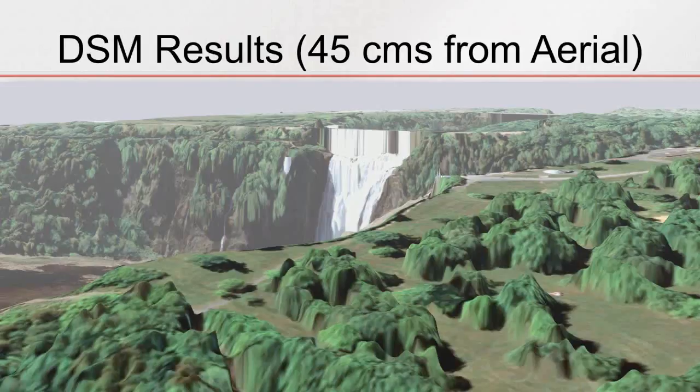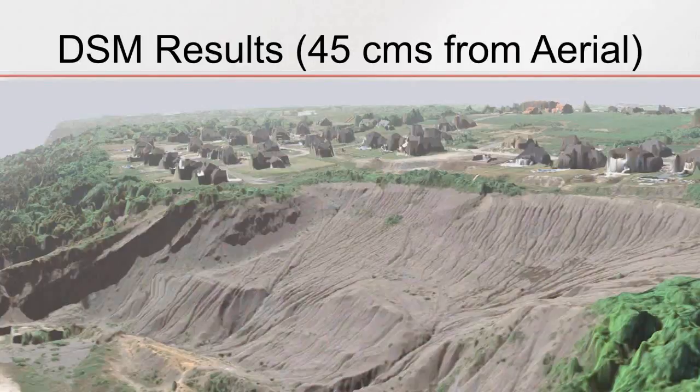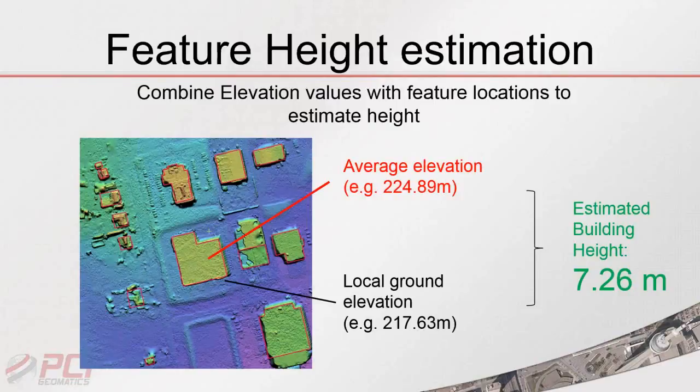If we go to the next slide, just some 3D representations of the imagery draped on top of the DSM to give you a sense of the resolution that could be accomplished. Next slide. Here we see some residential areas and a sort of a natural cliff here. So these are not building models. These are just the images draped on top of the buildings, and definitely not something that is an acceptable quality.